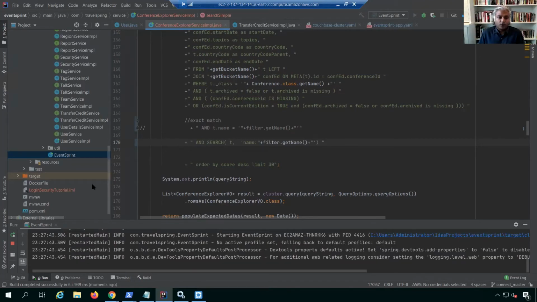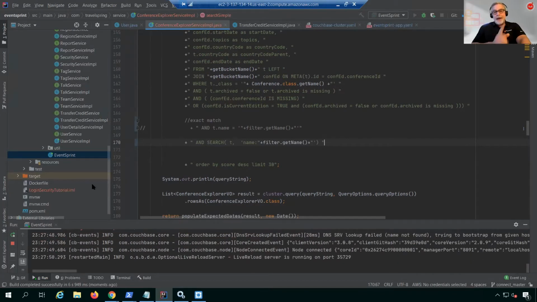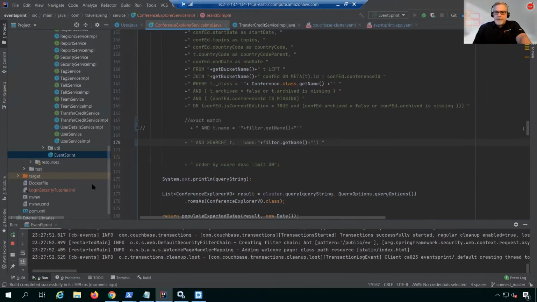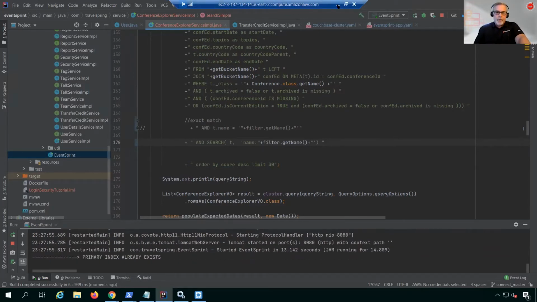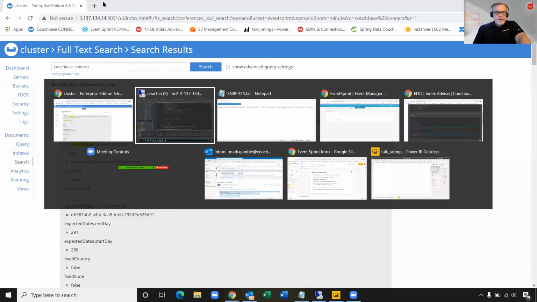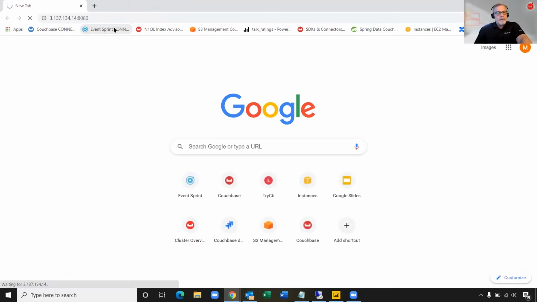Now your search box out there will give me some results, not say no results. Is that what you're going to see in the application? It's going to be better. In fact, I know it will. Yeah, because again, Couchbase makes even complex things like full text search really straightforward. Very nice. So this done, let's jump in and log in once again to Event Sprint.